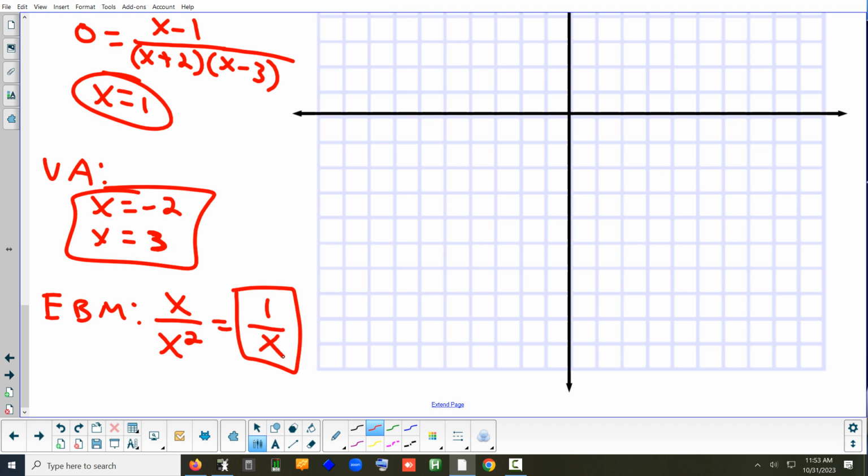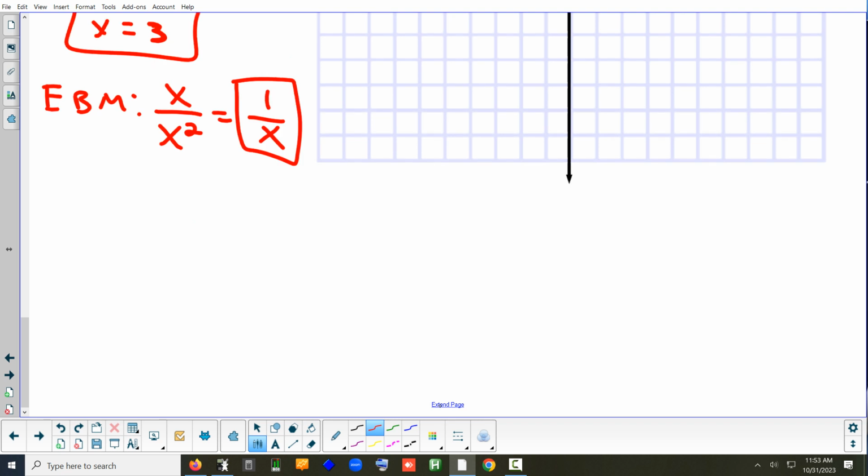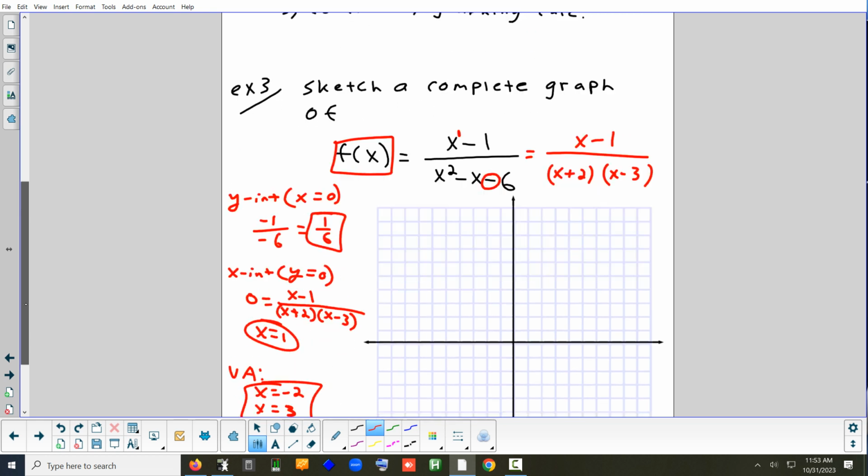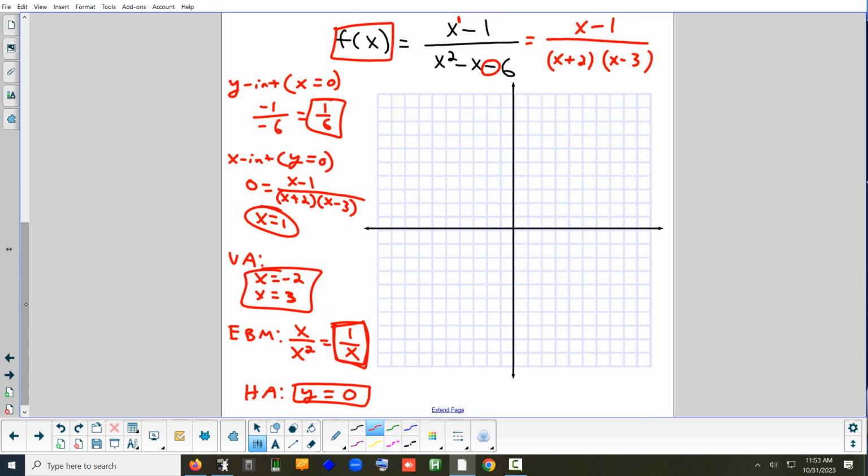And now, look at x, and let x get bigger and bigger. What's going to happen to what's inside that box? It's going to get closer to 0. So what's your horizontal asymptote? Y equals 0. Okay. And that's everything that we need. Now we just have to put that on the graph, and then we'll do step 4, which is to use the calculator. But as far as doing stuff by hand, we're done doing stuff by hand.